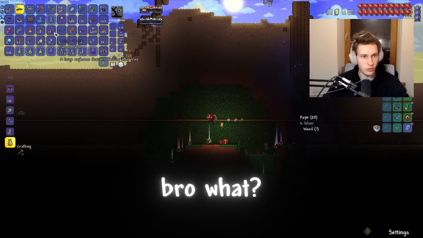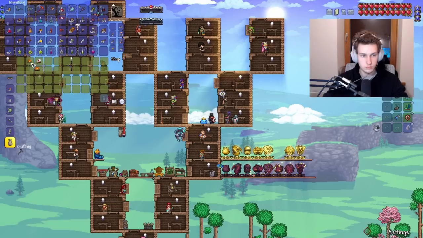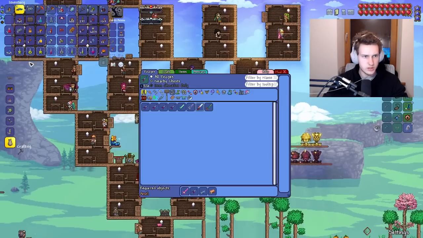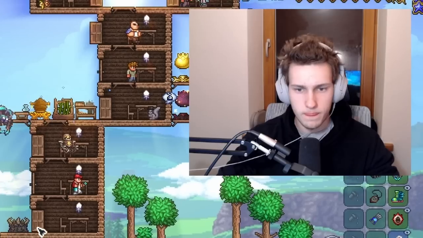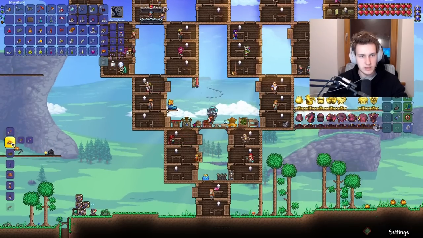Enchanted sword, bro. What? Why is there an enchanted sword? Buy some campfires off of you. 69 silver for a campfire? What the hell are you? Freaking goblin scammer, bro. Let me just make a bunch myself.